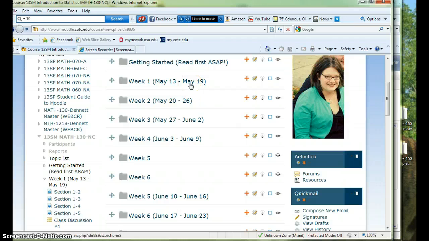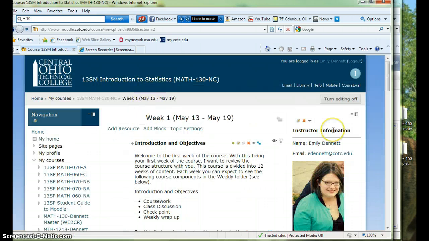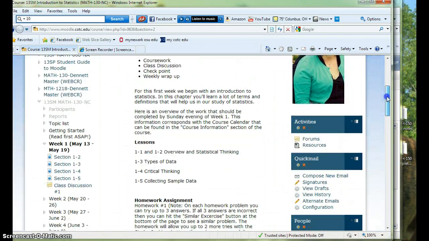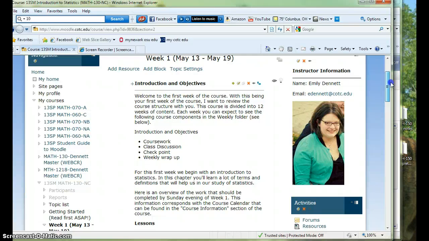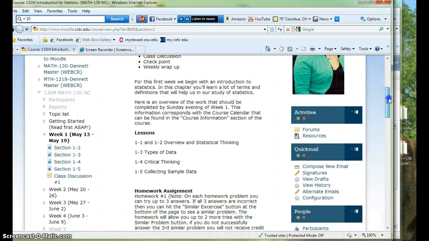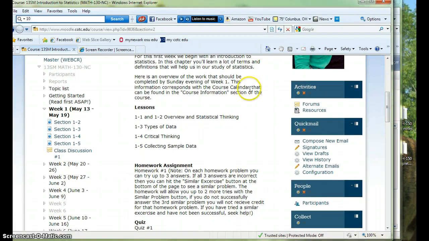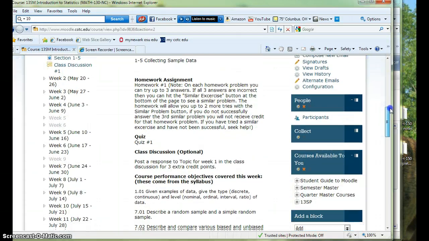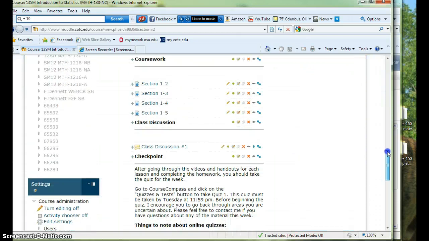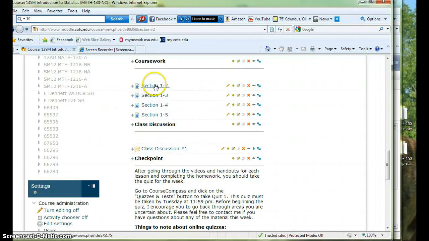but you'll see each week. So you'll click into a week. For example, this is week 1. You'll click on that folder, and it'll bring you to that whole folder, and you'll see a lot of things here that you don't see on this left-hand list. It explains exactly what you're going to do for that week, so you can look and see, okay, I've got lessons 1-1 through 1-5 this week. It'll tell you about homework 1 and quiz 1. Then for each section you'll see a page here, and you'll click on the page.